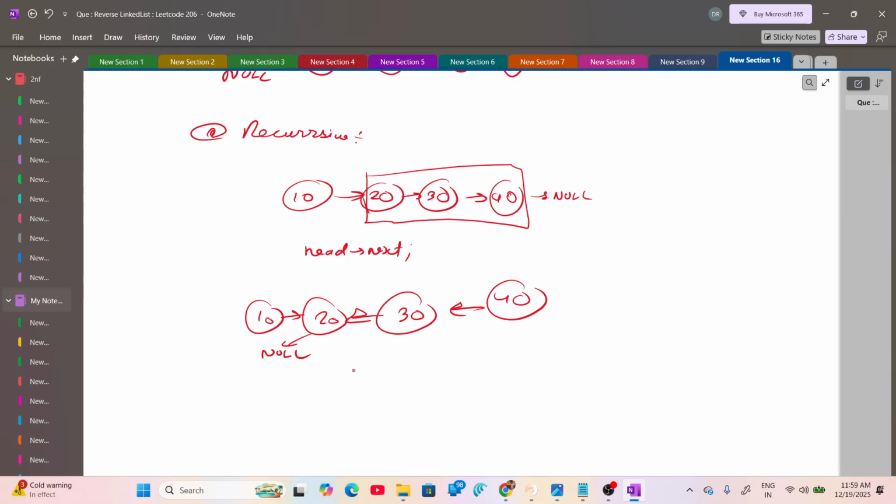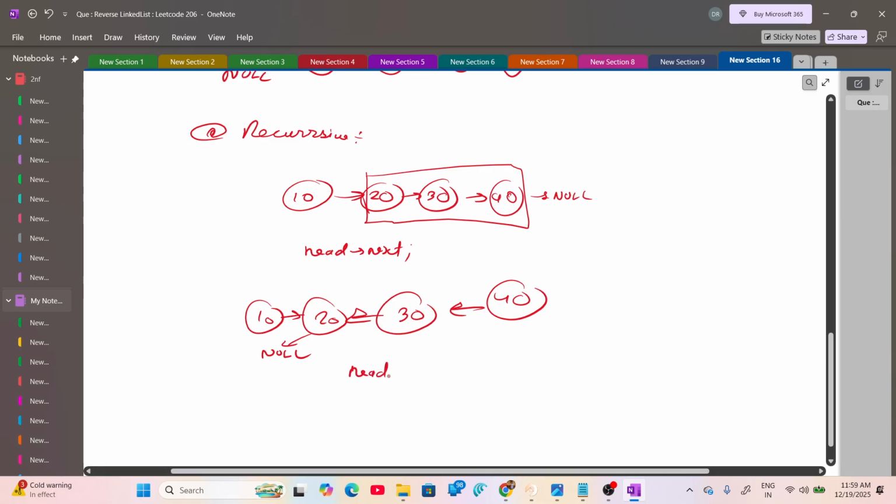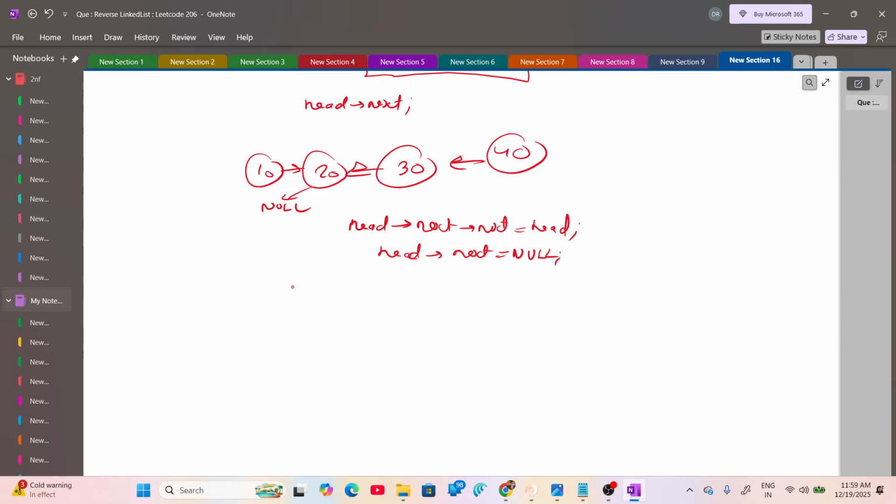For that, what we do is make head dot next dot next equal to head, and head dot next equal to null, and we get the reversed linked list as 40, 30, 20, 10.